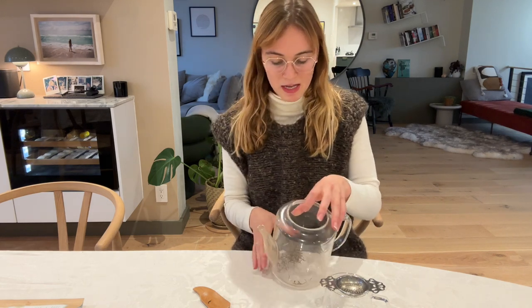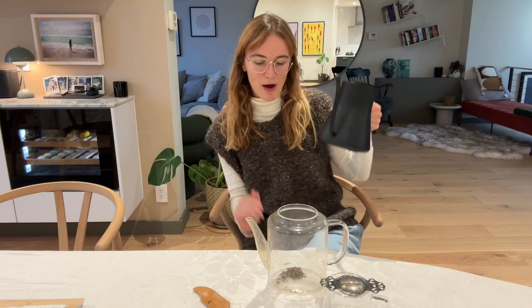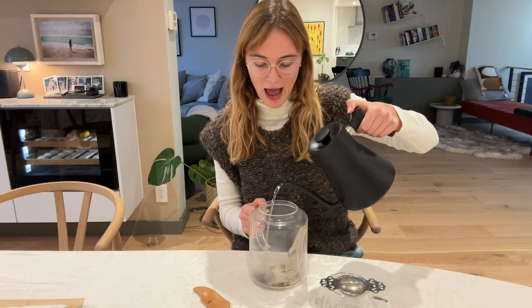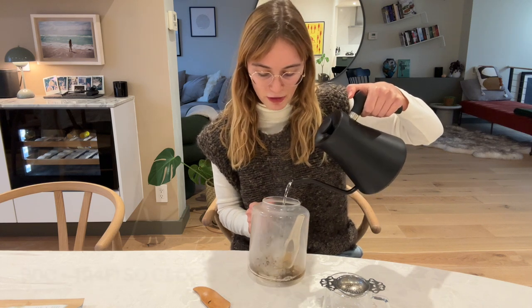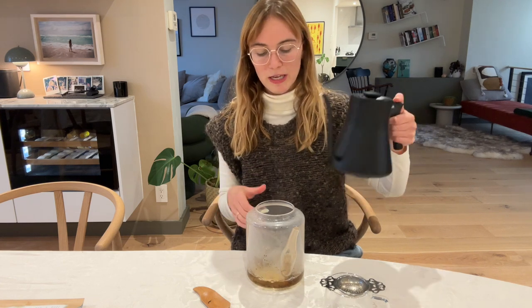Once the leaves have been fully oxidized, they're actually roasted, and that gives them a really unique flavor. The hot water is at 90 degrees Celsius — I heat it to just slightly above that, around 195 degrees Fahrenheit, because when you pour the water from the pot into the teapot you actually lose a couple degrees of heat depending on the height you're pouring from. So I just make my water a little bit hotter when I boil it.